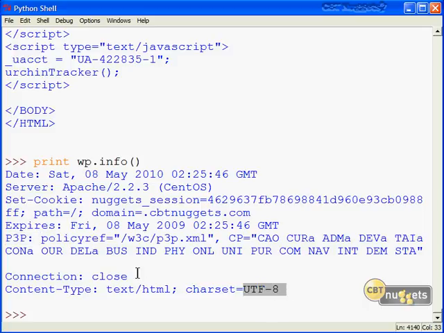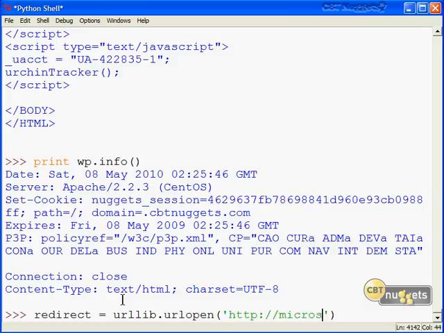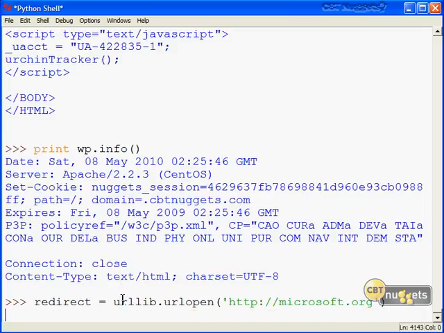Another interesting method I want to show you is the geturl, which can be useful to ascertain when a website or web page is redirected. You can see what the actual source or redirect source is. In other words, let me just show you this rather than try to explain it. I'm going to do another URL open, and this time I'm going to pop in http microsoft.org. Now what do you think would happen? Is this going to 404, or does Microsoft own the microsoft.org domain? Well, let's find out.